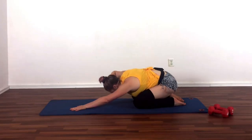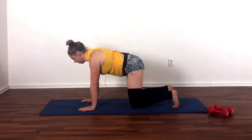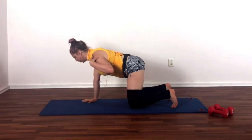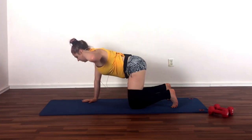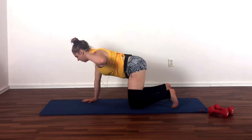Good work. All right, come back onto hands and knees. From here, I want you to push down firmly through your hands, lengthen out through your spine. Place your fingertips on your shoulder, and we're going to do a shoulder roll here. We're going to take the elbow front, out, back, and down. Now this is sneaky because you're warming up one shoulder while working the stability in the other one.